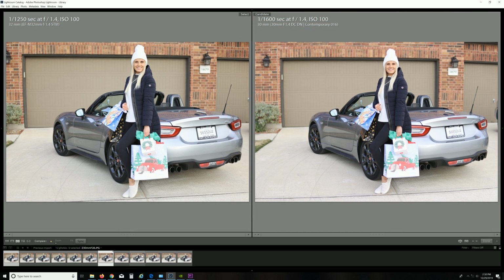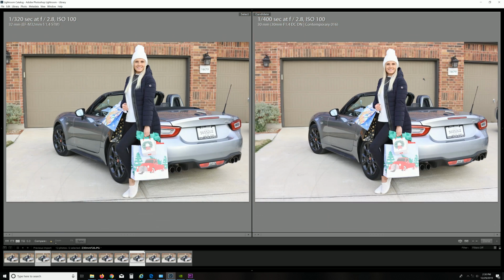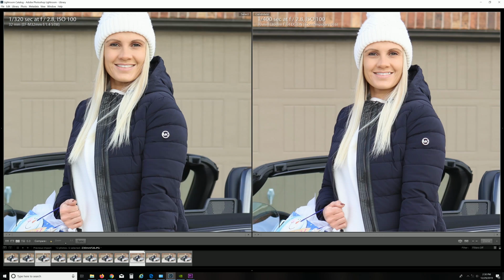Okay, but let's stop up here to 2.8 and get a little bit more in focus and a little bit more clarity out of both these lenses. You saw the background change there, and here I'm betting that the background's basically, yeah, pretty much neck and neck in how it presents here. And yeah, I like that both. It's about the same as far as how creamy it is. And we're gonna go and take a look and see.